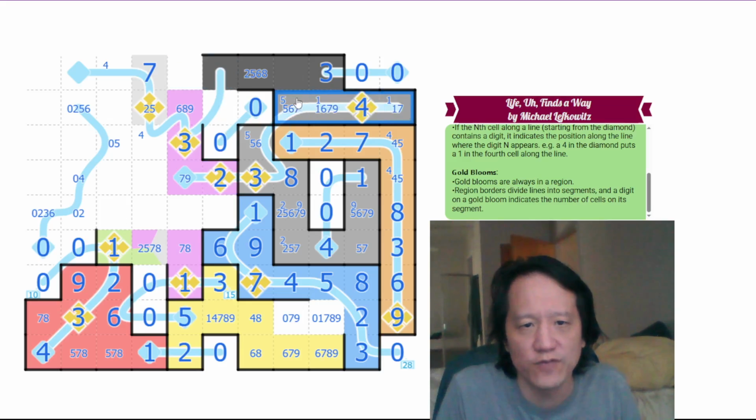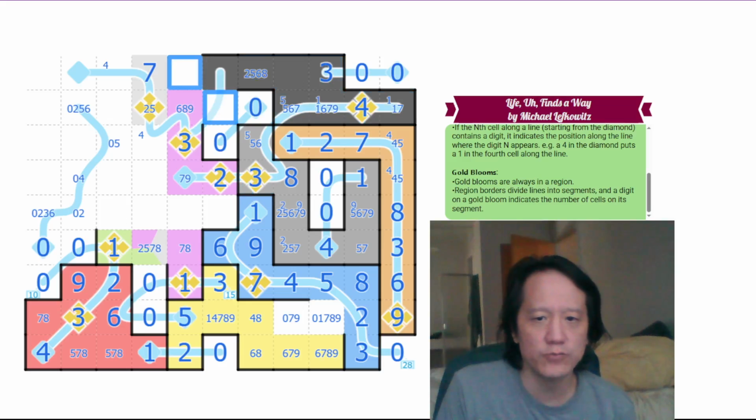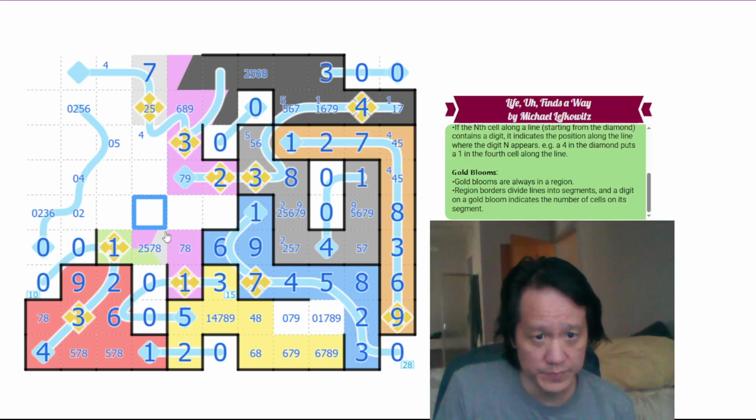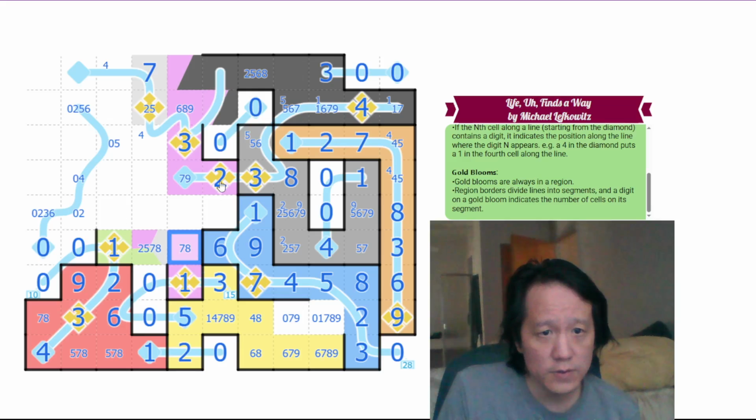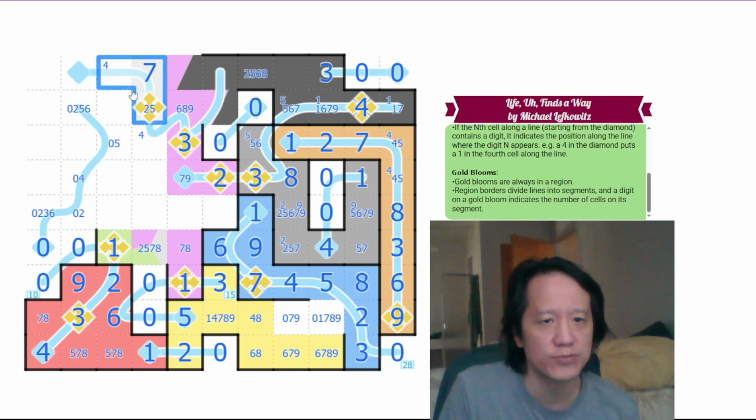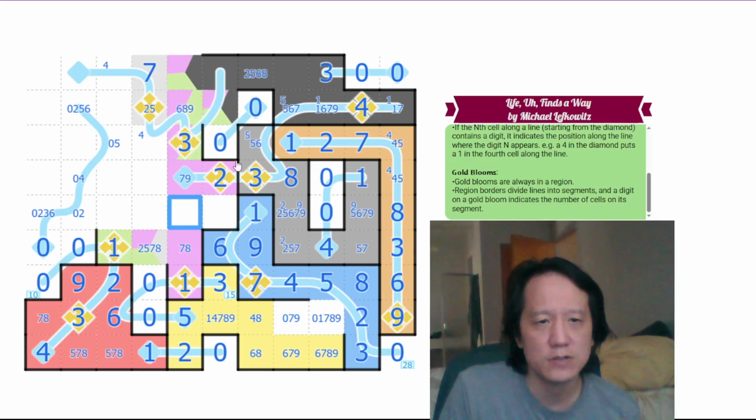This is 1, 2, 3, 4, 5, 6, 7, 8. Dark can only reach one of those two spots here. Pink could go to one of those. We don't know. This is definitely pink, but this could be like green technically. Cannot be light because this is separate here. So technically this could be green also. So this is either pink or green here.